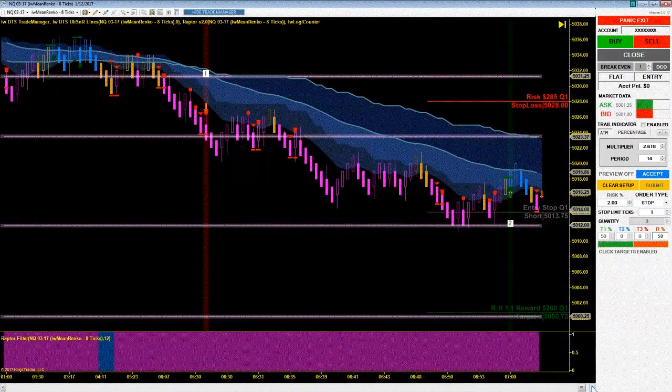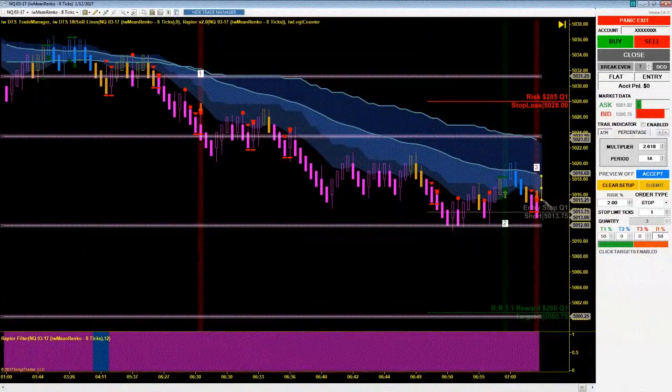I'll let you think about that for a moment. A lot of people forget that. This is not a loss if it doesn't get hit. So why would you reduce the probability of your trade by jamming in your stops ultra tight? Why not give yourself the luxury of having a trade work out, or give yourself a chance of having the trade work out by running a reasonable stop?